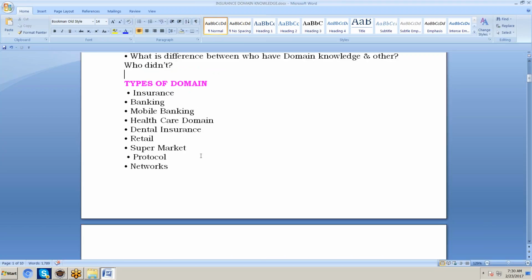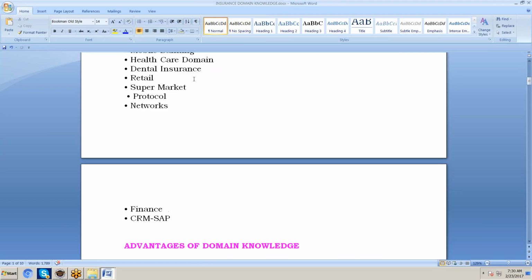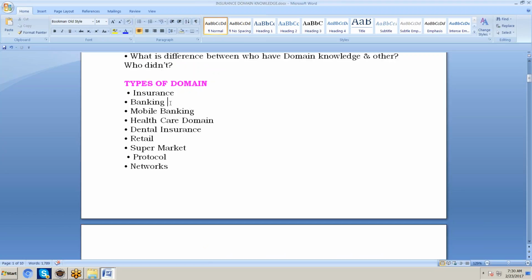So we have different domains, a number of domains, like insurance, finance, healthcare, educational, hospital domain.